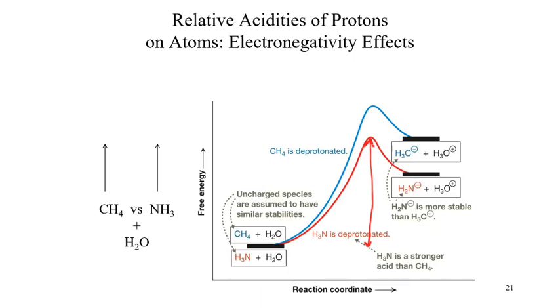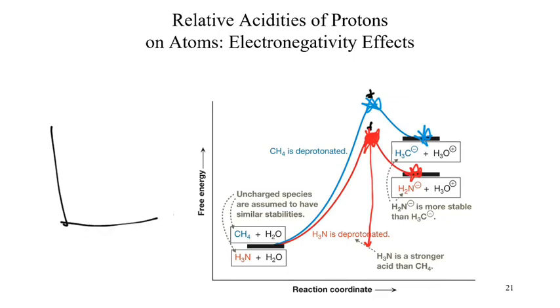This is something known as the Hammond postulate. The transition state is closest in energy to the reactant or product that it is closer to. Okay? Which is kind of a silly statement, but really what we're saying is that the peak for our nitrogen is dependent on the energy for the product. The peak for the methane is dependent on the energy of the product, because these were endothermic reactions. If they were exothermic reactions, that's going to change our diagram around. Okay, so let's real quickly think about what that would mean according to the Hammond postulate. I can't believe I just walked myself into this.